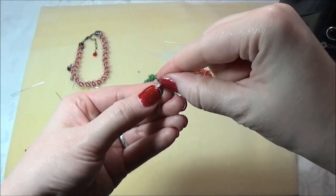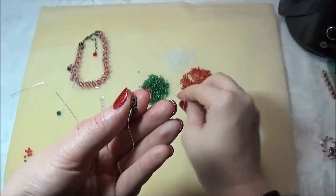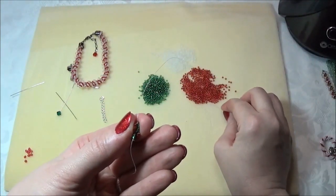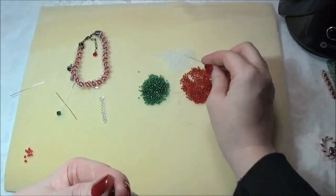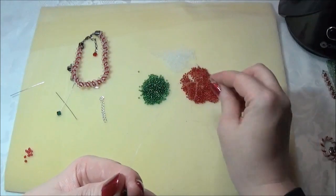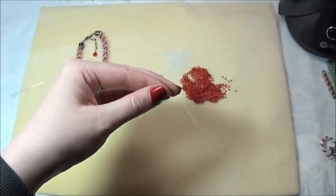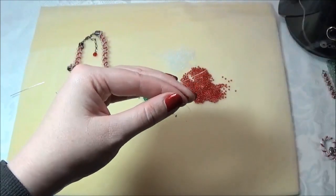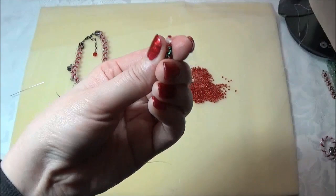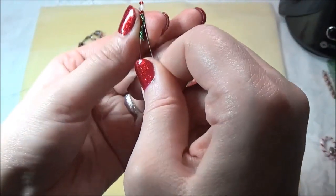Move your loop over to the left. For the next row, you're going to pick up your main color bead, one accent color bead, a drop, and an accent. Slide them down to your work, and including the main color bead just strung, continue up through four beads on the base row.